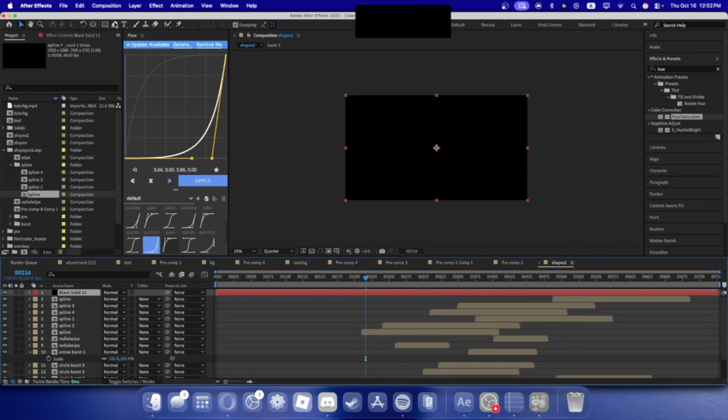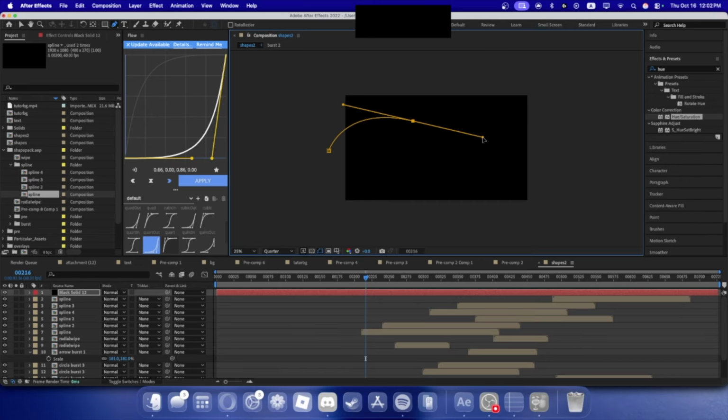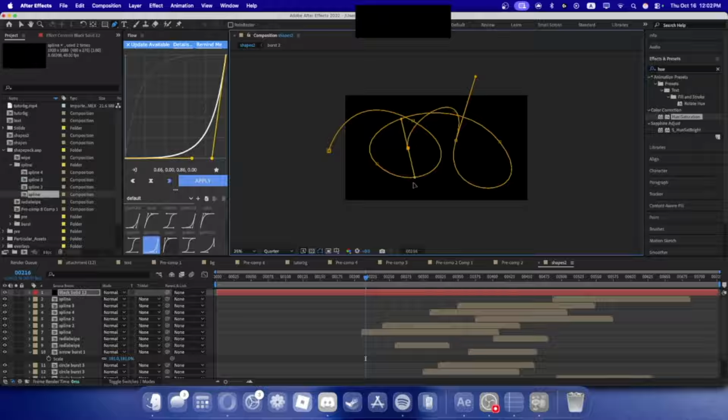Okay, add a black solid. Then use the pen tool, and just mark where you want your splines to go. Like mark the path. I'll make like a twist there. It's mainly just kind of doing twists and stuff. I'm gonna add like a wave thing here. Another wavy thing.